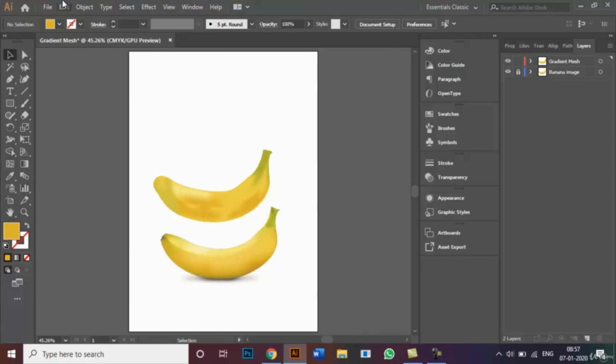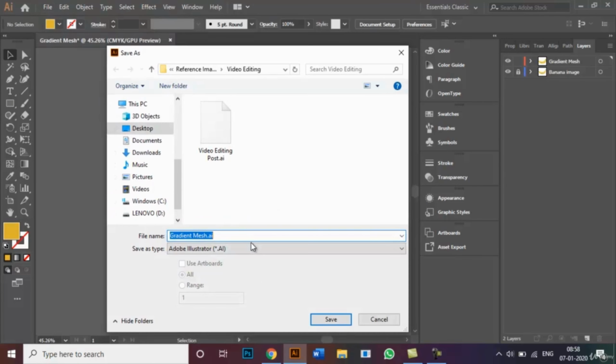Let's go ahead and also save our document. To do that, we'll go to File, click on Save As, and by default you can see the Save As type is Adobe Illustrator file. I highly recommend that we first save our document in this format so that in case I have to make any changes, I can easily access my original document, and click on Save.